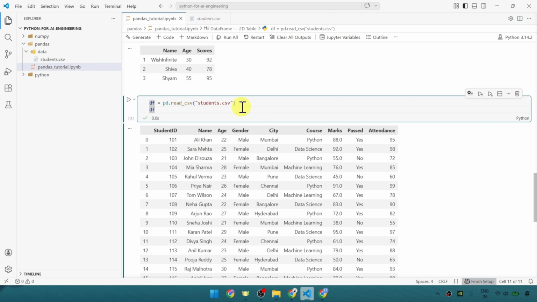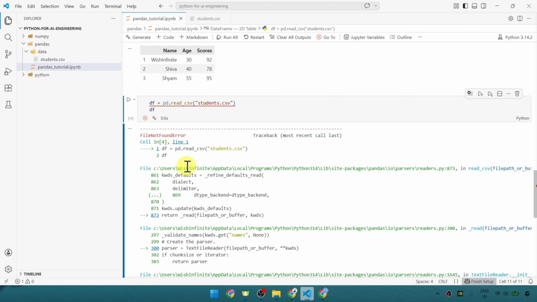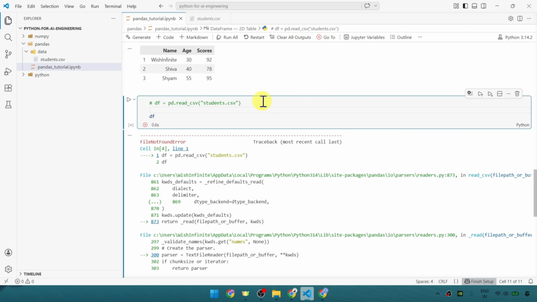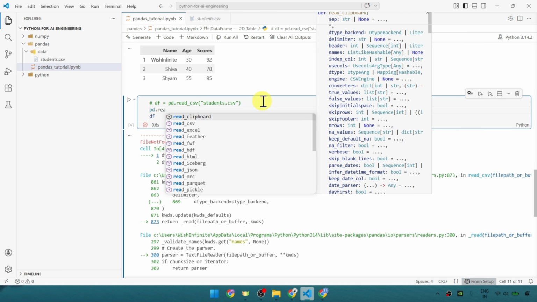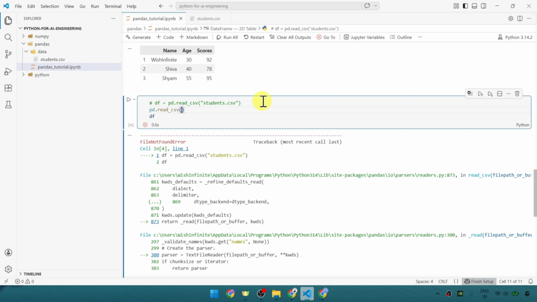Now while reading the CSV, we will also have to provide the path, because if we just provide this file name.csv, it would not be able to read it. Previously all the things were inside the same folder, so it was working. Let me click onto this execute cell and see, we are getting this error that file not found. So now what to do? In that case, you'll have to simply provide the path. Let me do that. For now, I will comment it out. Hit enter. Again, let's provide this pd dot read underscore CSV, and then opening and closing of round parenthesis.